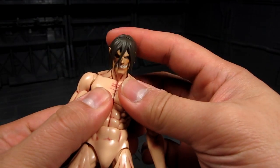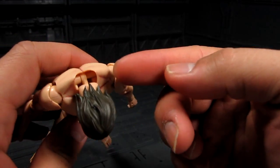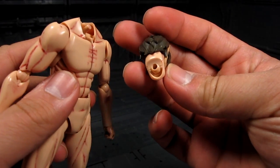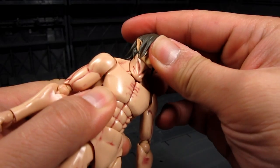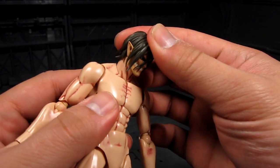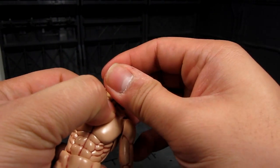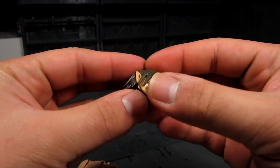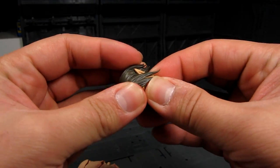Moving on, we have the neck here, which has a joint there. It's actually a hinge and a ball joint. So you can look down, look up, and it's connected like that. You can have him look up a little bit, but not so much, more like looking down. You can look side to side. You can pop off his head here. It's in a ball joint. And you can take this out. Actually, I think you can just slide his face off.